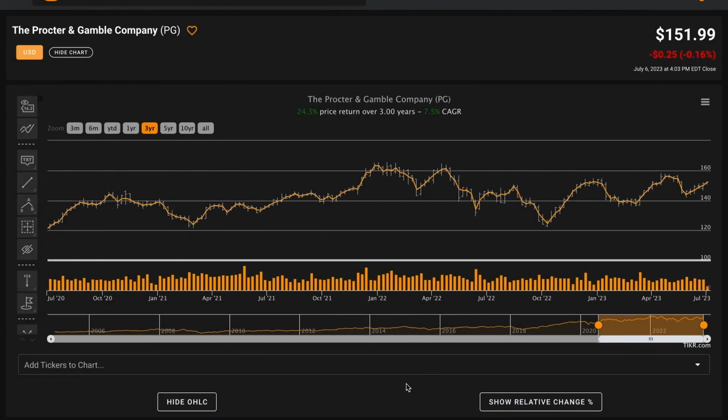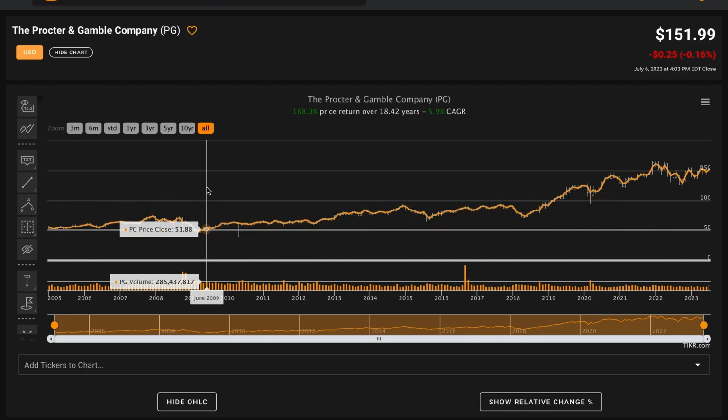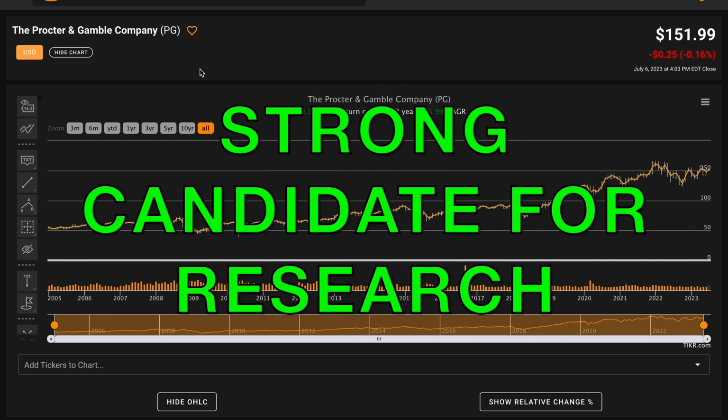It's worth reiterating this is not financial advice. However, Procter & Gamble doesn't look attractive compared to the yield of the 10-year Treasury when we look at their free cash flow to enterprise value yields. When we performed our discounted cash flow analysis, from today's valuations, assuming the multiples stay the same, using our assumptions and wanting a 15% rate of return, an estimate of Procter & Gamble's fair value per share is around $52. Procter & Gamble was last at those levels all the way back in June of 2009. Similar to Coca-Cola, you need to be very patient for this business. Looking at all the factors of our analysis, Procter & Gamble looks like a strong candidate for further research.